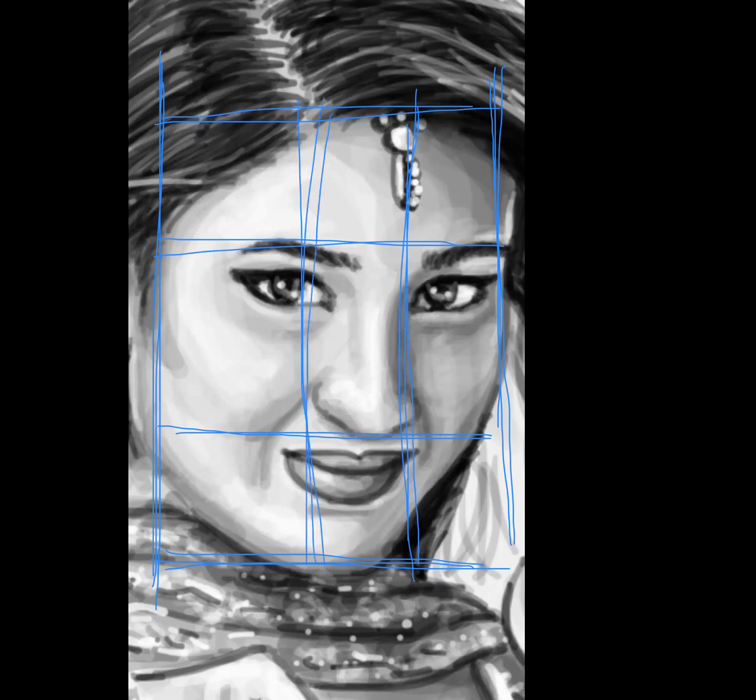Okay, and it's very easy to delete these lines, so don't worry. Your iPhone setting will have an option where you can delete the entire object. So if I wanted to, for example, iska bhi eraser leke, I could just have deleted this entire line. So even if that line is in the middle of your drawing, don't worry about it.